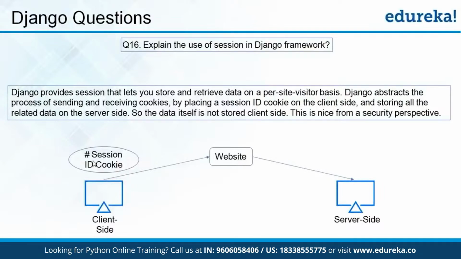So in case your session cookie has a timeout, it will tell after 2 hours you're supposed to log out by default. So even if the person comes after 2 days and tries to enter without a valid session, it will tell that you have been logged out, please log in again. That is where session IDs and cookies come into the picture. This is very good for security as such. That way you are not pulling data from the server and storing it on your client side. Are you all clear what a session is? It is basically an ID which allows you to keep your users in check.